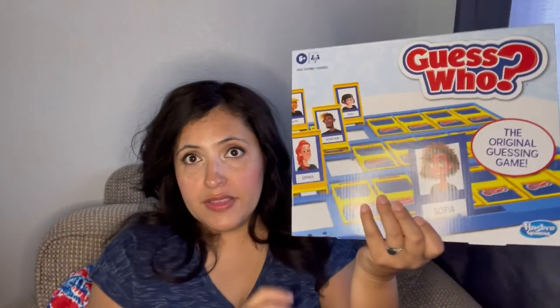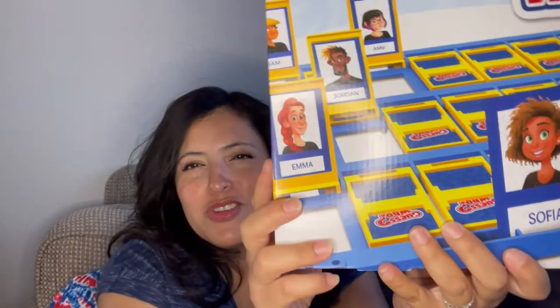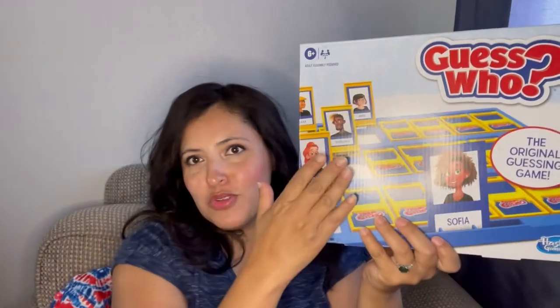Also in kids' entertainment, I got the Guess Who game from Walmart — not really camping related, just for the kids. Everything is contained in the box so there aren't a bunch of little pieces, which makes it a great board game to bring camping. It's pretty much the standard old-fashioned one we played as kids, only the characters have updated names like Jordan and Emma instead of Phil and Gladys. It was about 10 bucks.